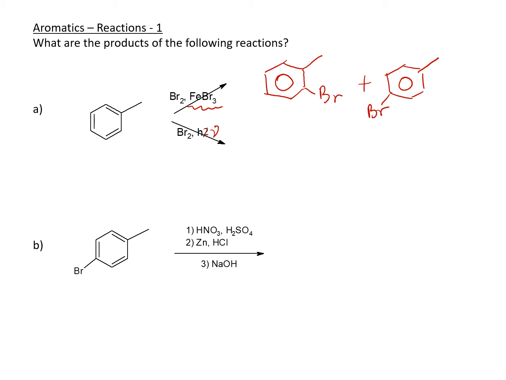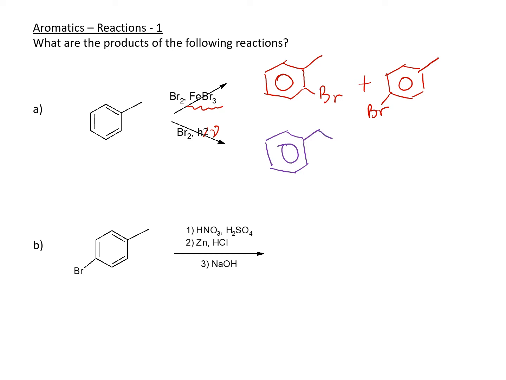Now, in this case, this is new actually. We have Br2 and light, and I wrote this question out so that we can talk about how you have to really observe your reagents. In the first one, we had bromine with FeBr3, iron(III) bromide, that was a catalyst. On the other hand, here you have bromine in the presence of light. It means that the reaction is actually happening outside the ring.